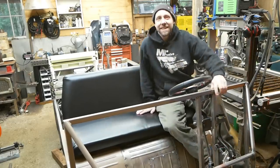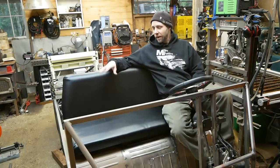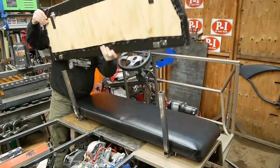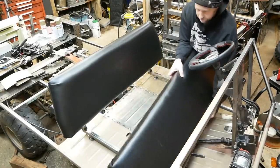Well, how about that, guys? Got more pleather here than a Twisted Sister concert. Pretty happy how this turned out, and the whole bench seat's set up so it's removable. I'll overlay a little bit of footage of pulling the benches out. Not much storage below this thing. I'd like to have a little bit more, but I can keep some tie-down straps and maybe a little tool roll, wrench roll, things like that.